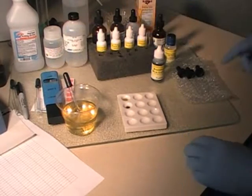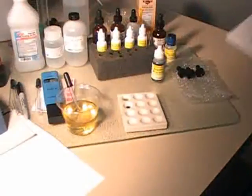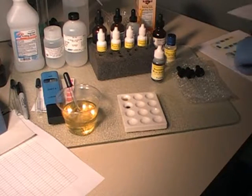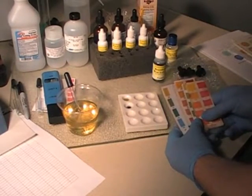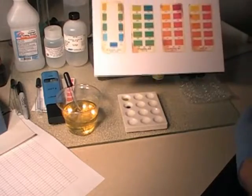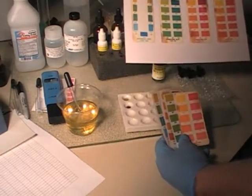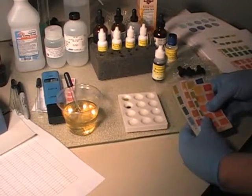Then we're going to take our pH cards. Excuse me, I'm going to go right in front of the camera. I apologize. I will use these small cards. It'll make it a little easier to look at, but I showed you my large copies here also that could be used. Okay, but I'll use the small ones. They are about the same. The copies are very, very close. I'd say they nailed the colors about 95%, a little bit better than 95%.